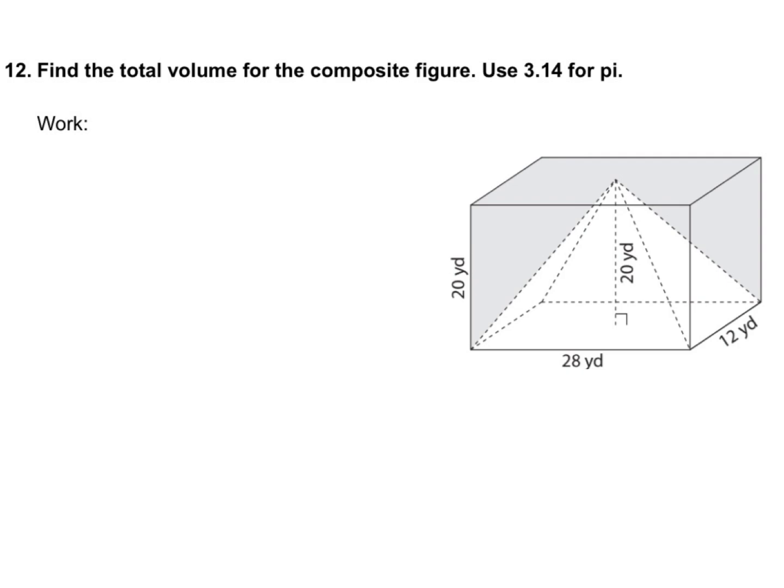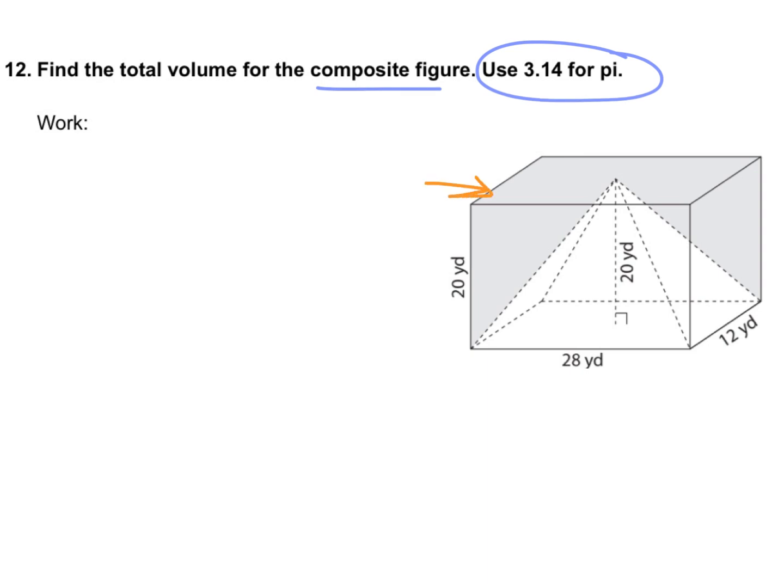Okay, now we're going to do it again. Find the total volume of the composite figure using 3.14 for pi. And it looks like this shape has been hollowed out. So once I get my two volumes, I'm going to subtract them. All right, the first shape I see is a rectangular prism, which is not on the state testing formula, but it's length times width times height, which we have been practicing. So length times width times height. You can do these in any order.